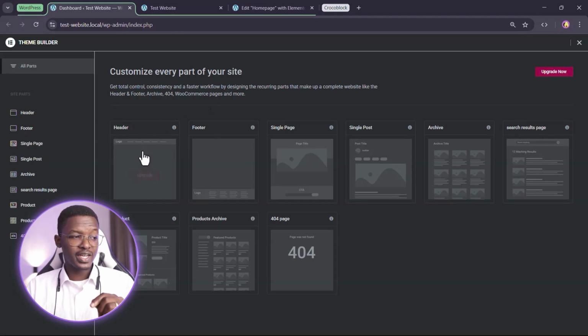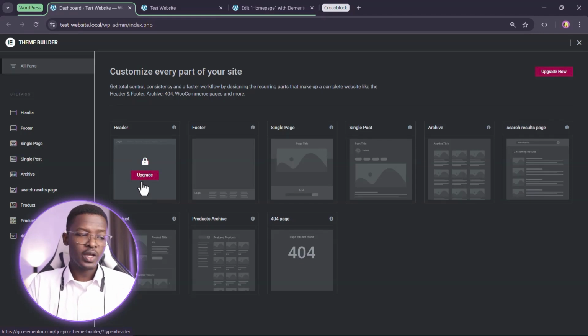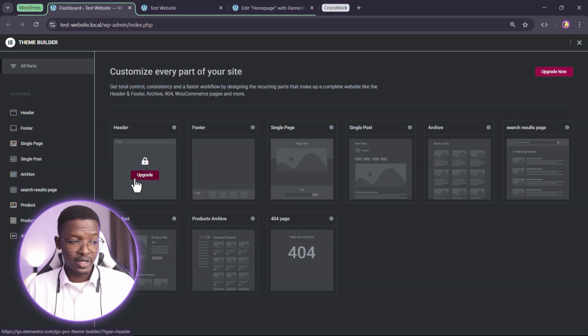If you try to edit the header right now, you will see that it's locked behind a paywall, and you will need to upgrade your subscription to a Pro subscription, just as I said when we first installed Elementor Pro, in order for us to do this. And meaning that you have to be subscribing a certain amount every year, if you so desire, in order to have this feature open. So just to design your header and your footer and every other aspect that you see here, you will absolutely need to upgrade.